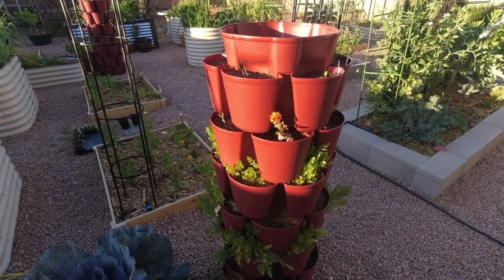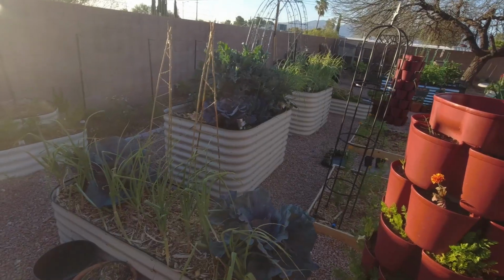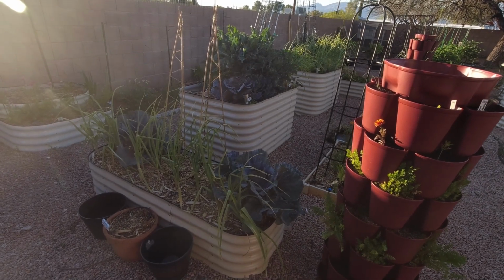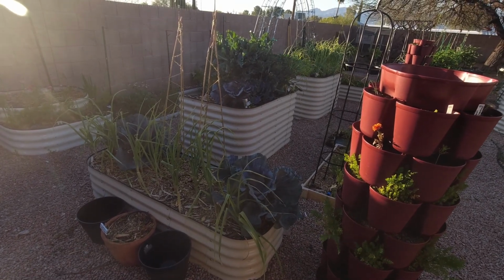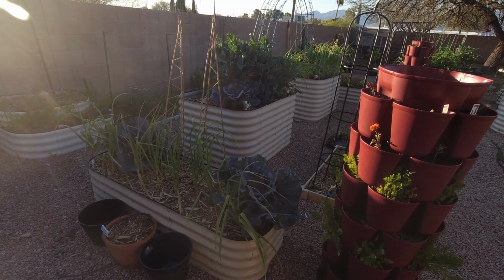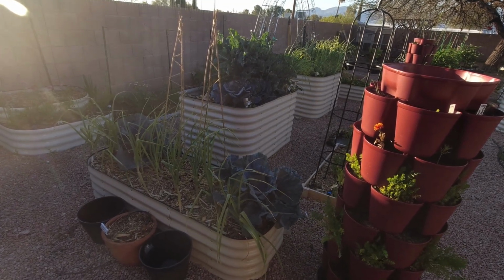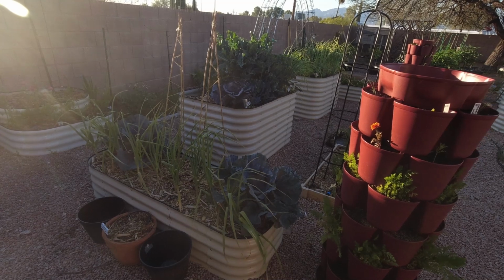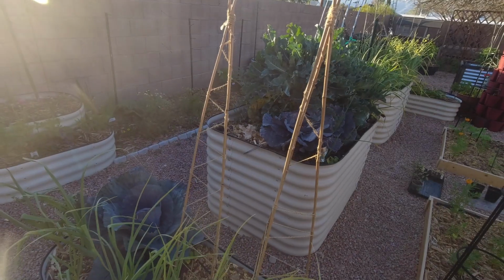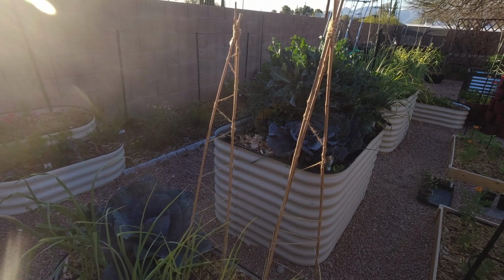I'll probably fill this with just more herbs and flowers. The next row of bed, we've got these ones that are about 5 feet long, 2 feet wide. I have some garlic in the front, 2 red acre cabbages, and then in the middle there, as I pulled out, it was a broccoli that went straight to seed, so I didn't even get a broccoli. I seeded some pinto beans for these trellises that I made, but they did not come up. So we have this space for something else.